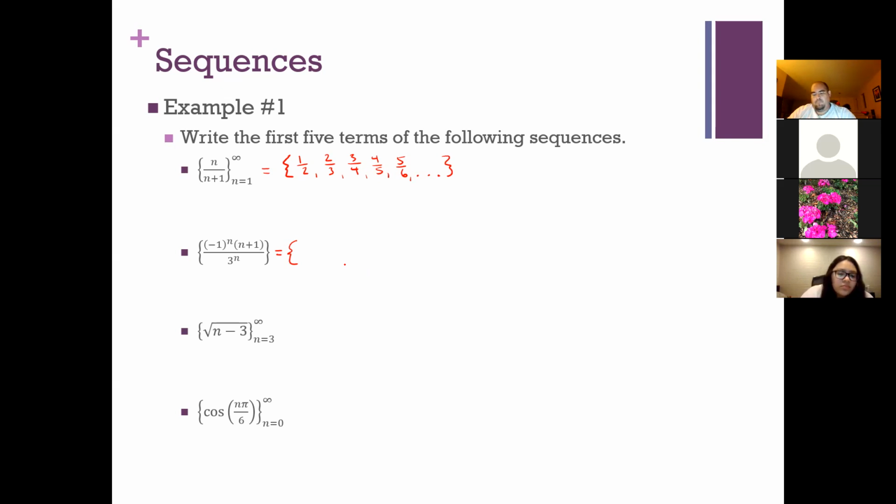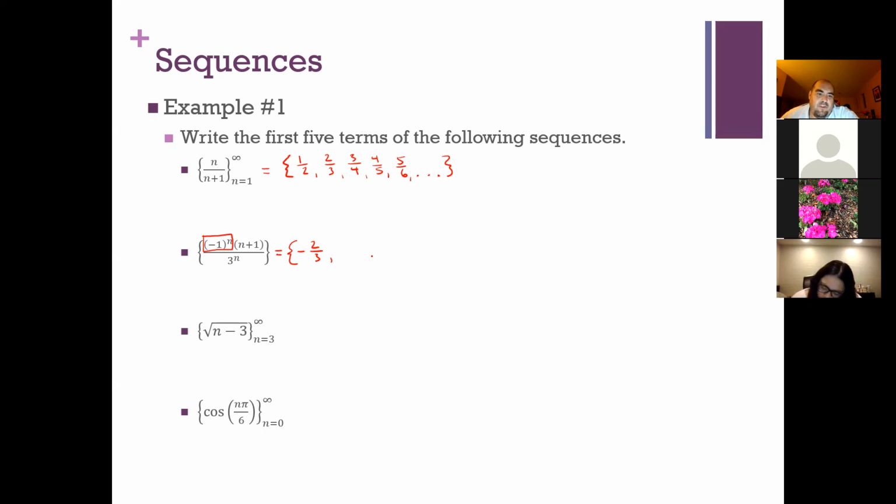Did we assume that it's 1? Yeah, we assume that it's 1. So when n equals 1, let's focus on part of this. What effect is this right here going to have on my sequence, this -1 to the power of n? What's that going to do? It's going to just become positive and negative, right? Yeah, so it's going to alternate. So our first term is going to be -2/3.